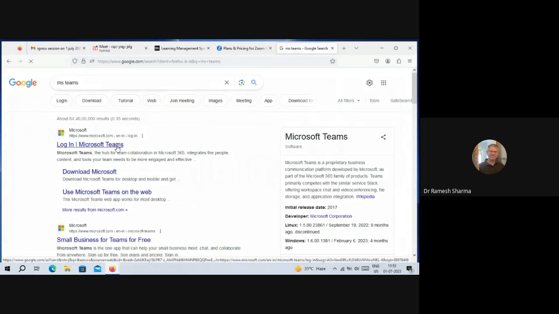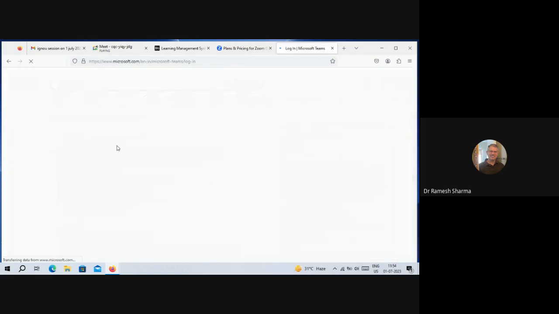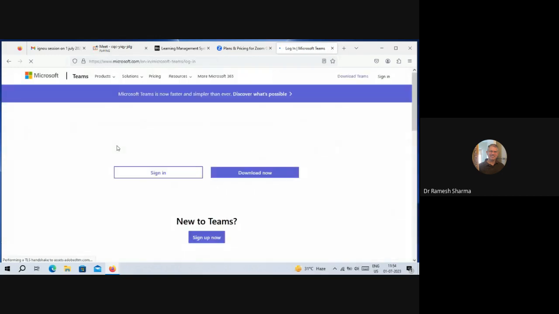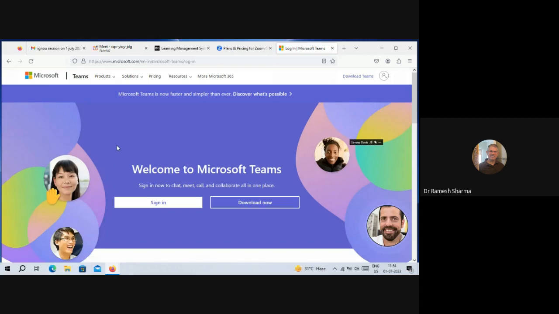Then another popular one is MS Teams. So this is MS Teams. But for this you need to have access to Microsoft 365, or you need to have a Microsoft account. Only then can you use it. But if you create a class using that, our attendees don't need to have one, they can simply click on it. So it won't ask them; only the teacher's end needs to use it.